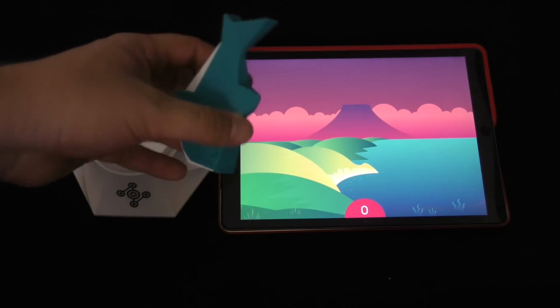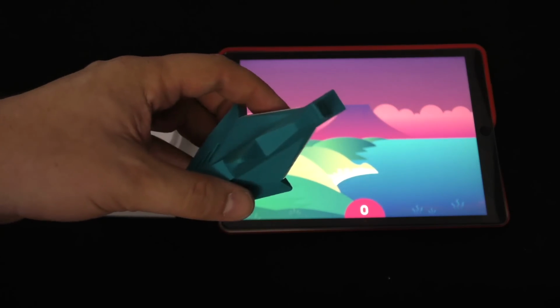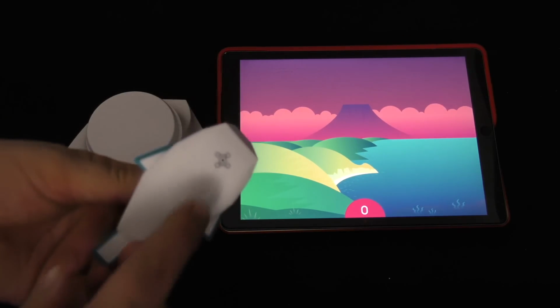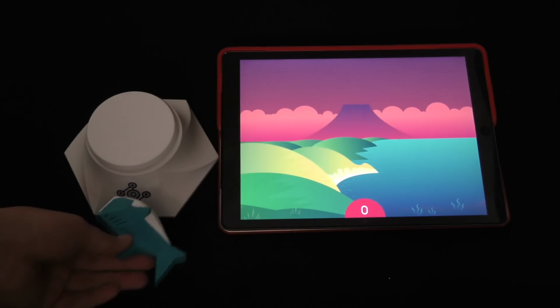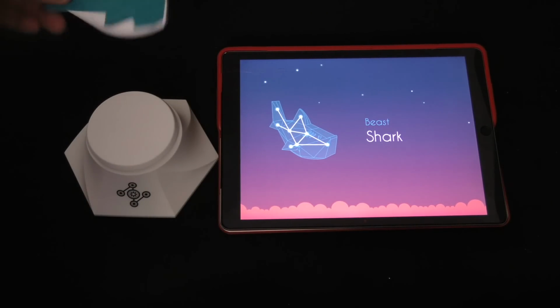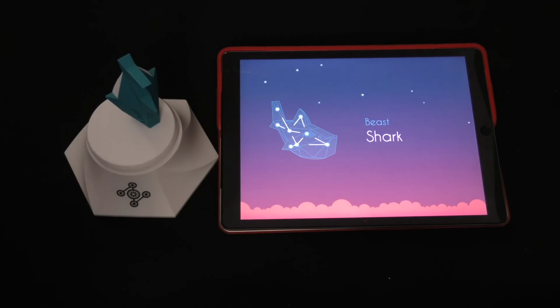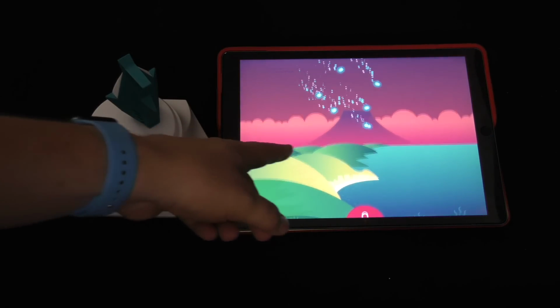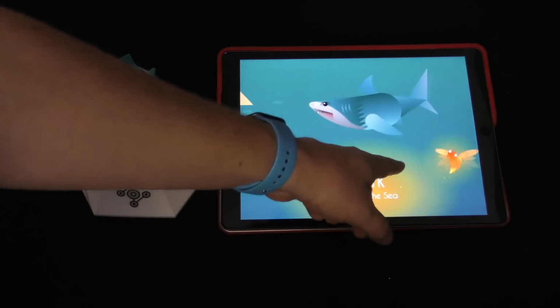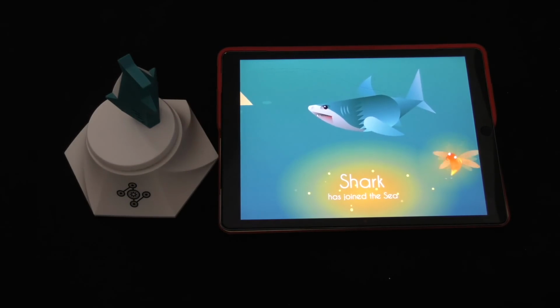So what you can do is you can take any of these, and you'll notice they're very polygonal, and you're going to place it on this. But before you place it on it, you're going to scan it. So you scan this here against that device there. It shows that it's a shark, and you can put it on any way you want. So I'm going to put it on standing up like that. Once it's been placed on successfully, it's going to place a shark here into the water. And you'll see the shark has a power of 6, and the shark has joined the sea.